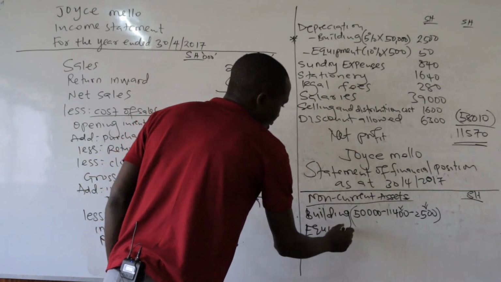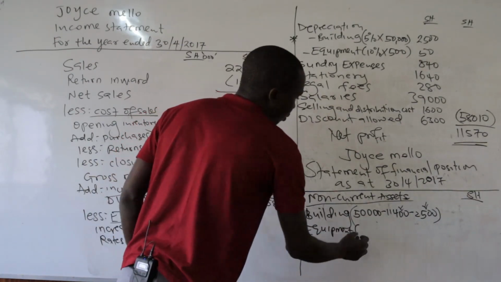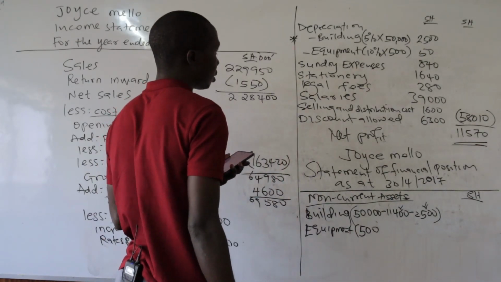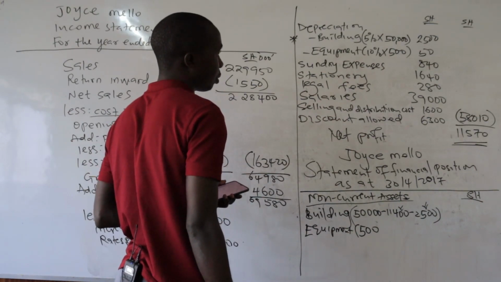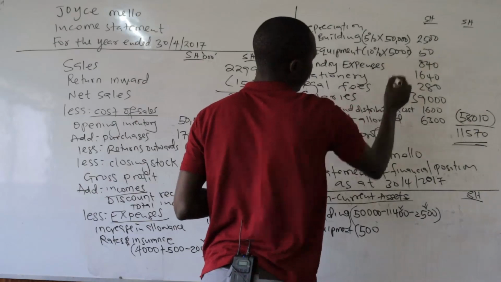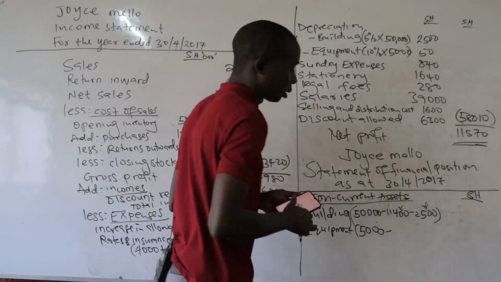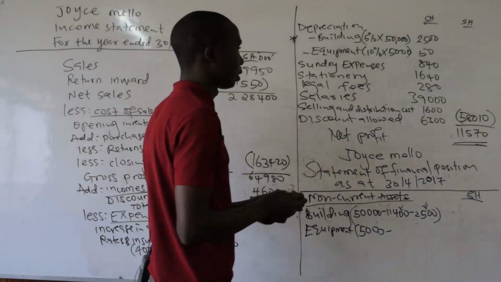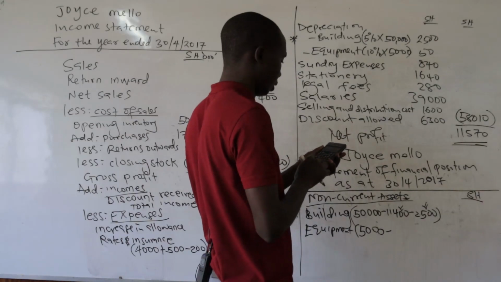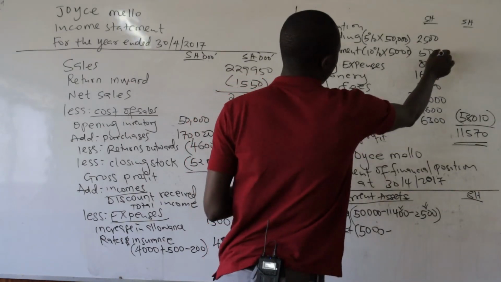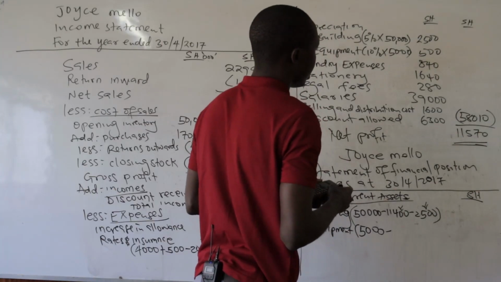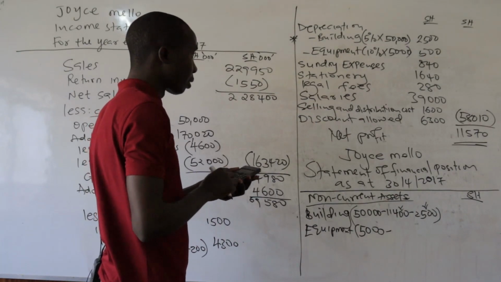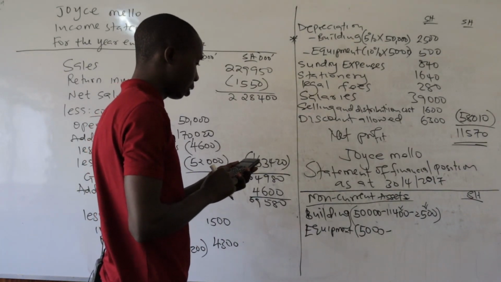Then for the equipment, it was 500. So the equipment was 5,000. So we did a mistake here. So this is 5,000. So which means that I have to change my values for the expenses. So 0.1 times 5,000. So this one is supposed to be 500. So which means that my expenses, I have to change them a bit. So we picked 500 instead of saying 5,000.